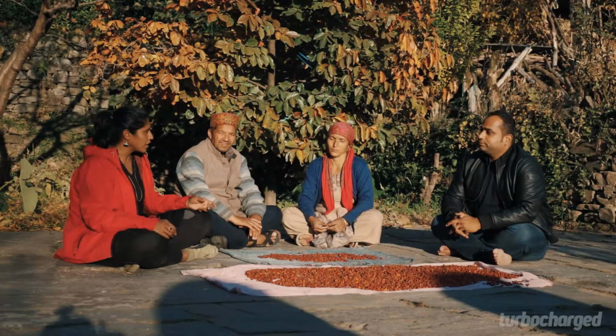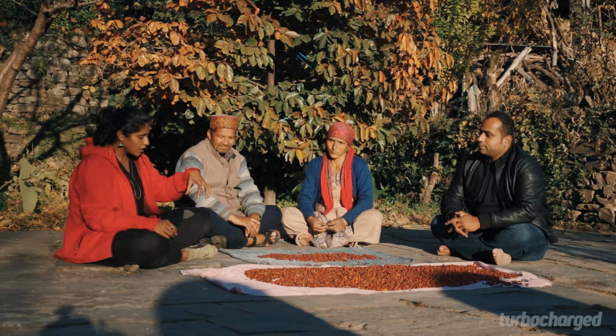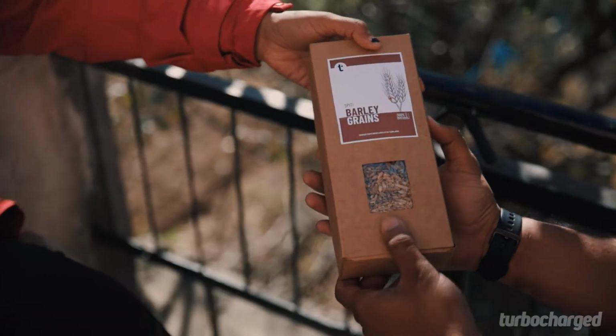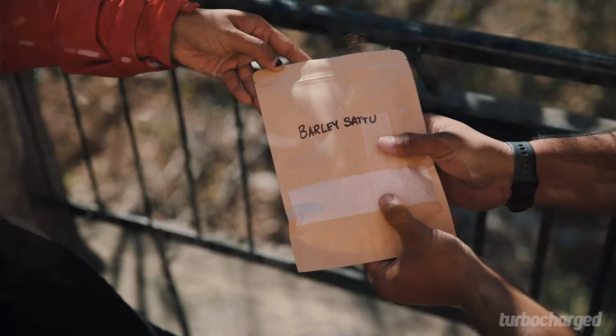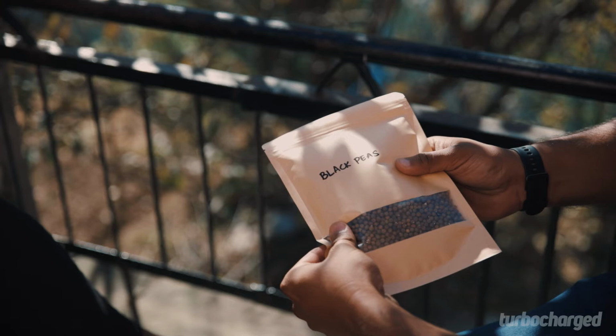Meeting the farmers and their families was a heartwarming experience. Every time we go to Himachal Pradesh, it's all about driving or riding, shooting the cars and motorcycles, soaking in the breathtaking scenery and coming back. But this trip was different. This time, I was getting to experience a very different side of Himachal Pradesh, as I was meeting the simple village folk, understanding their lives, and also how Thapasu Foods is impacting their lives.